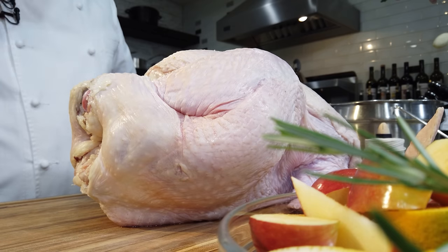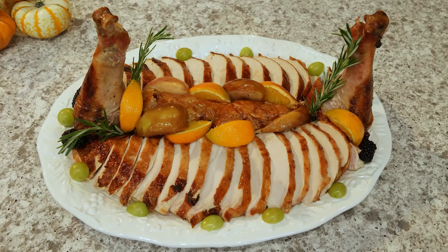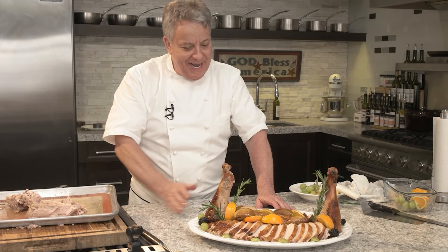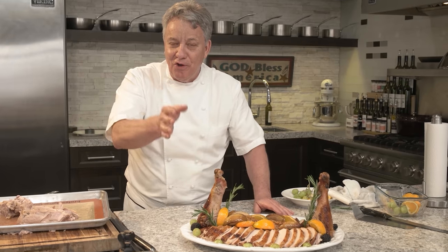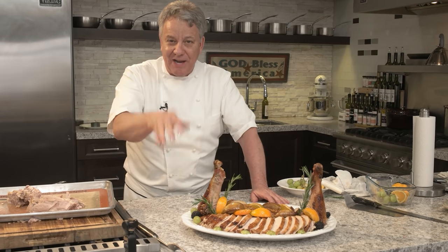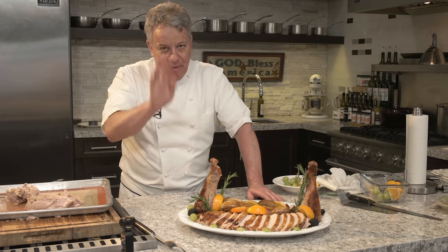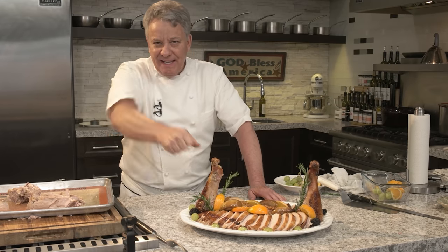That's a 27-pound bird I got for you guys. I hope you're hungry. Look how beautiful that is. Remember, this is what cooking is about, is having fun. I had a ball doing it. You can do it, even if it's a little challenging for your first turkey. I promise you the second one will get better. Watch the video again. It's not that difficult, I promise you. If I can do it, I know you can do it too. Enjoy it and have a great Thanksgiving.